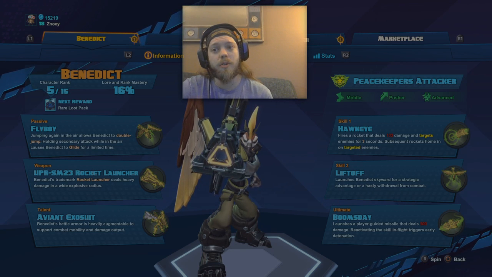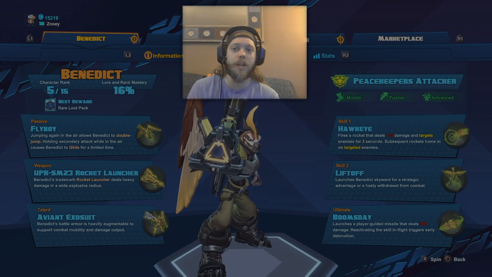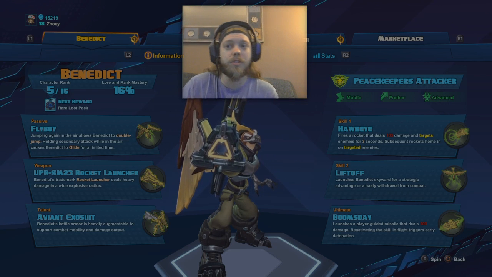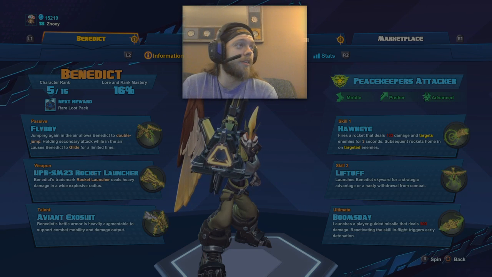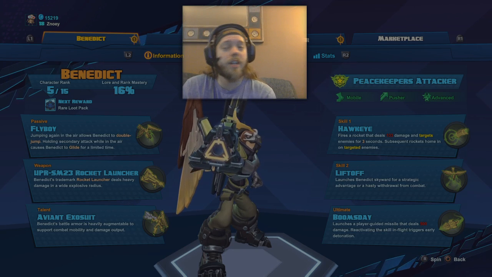Before you use Hawkeye, you always want to reload your weapon. And it's kind of like a shotgun where you load them one at a time. Improving the reload speed is very beneficial, and we will definitely be taking that talent as I get into the Helix. Liftoff launches Benedict skyward for a strategic advantage for hasty withdrawal from combat.